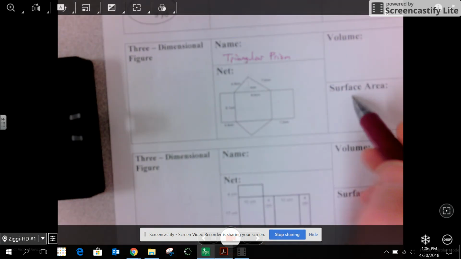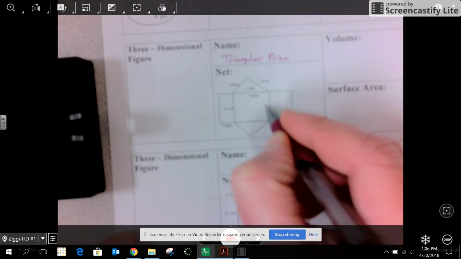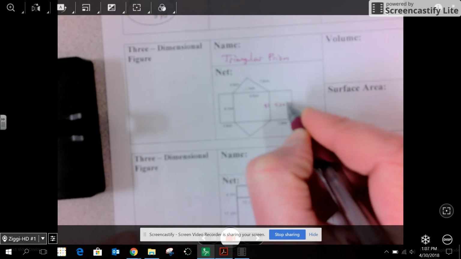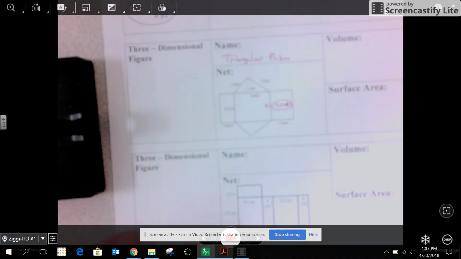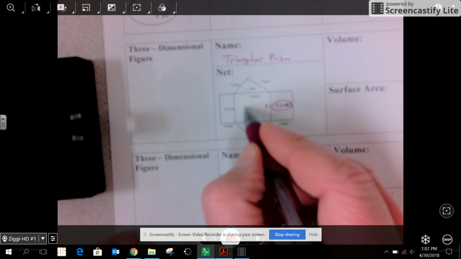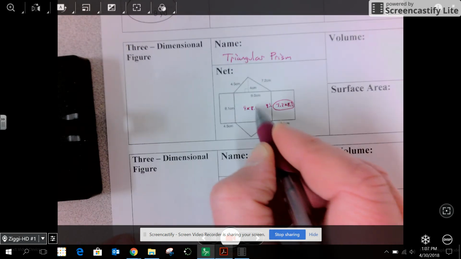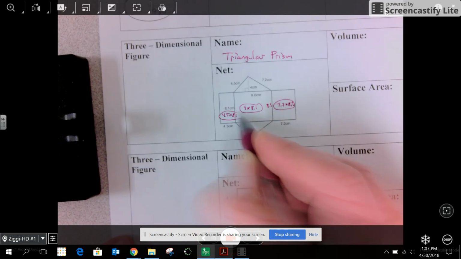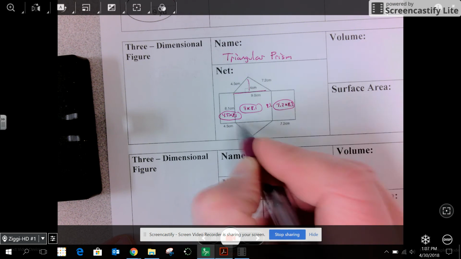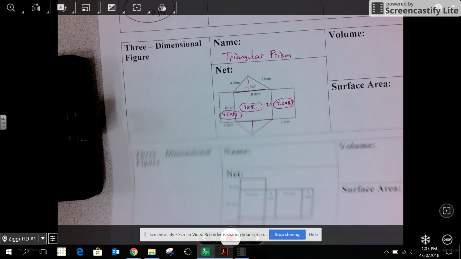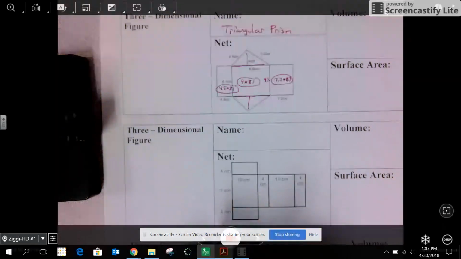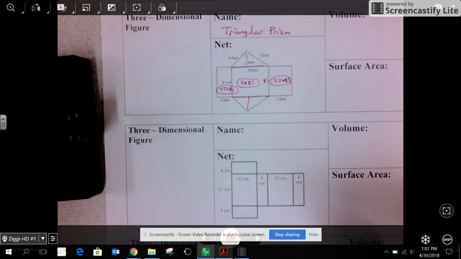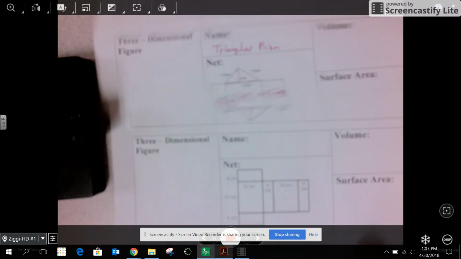And then you already have a really nice net. I would suggest finding the surface area by just adding up the stuff that's here. So this is 7.2 by 8.1. This is 9 by 8.1. And this is 4.5 times 8.1. Then you add half base times height, half base times height. Get your surface area. This one is all rectangles. It's a rectangular prism. The faces are all rectangles. So you can just add them up as they are. Okay?